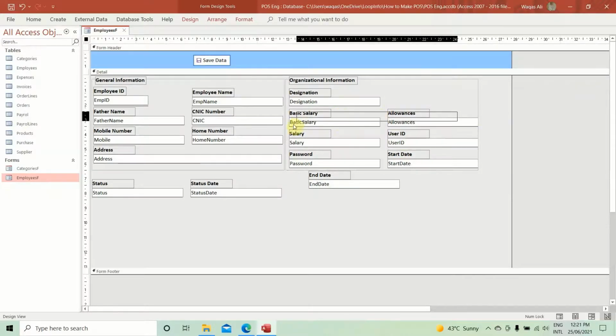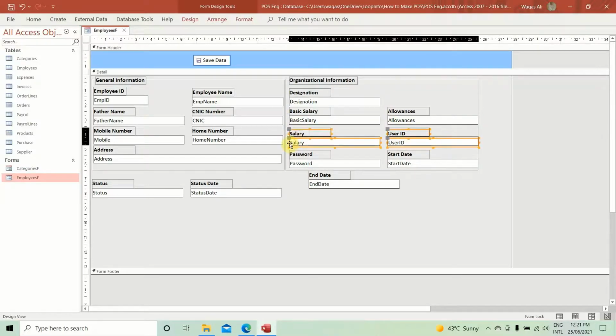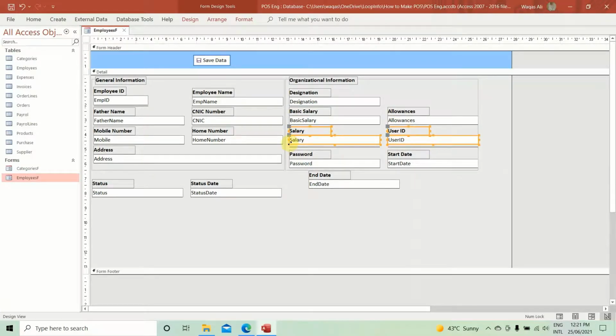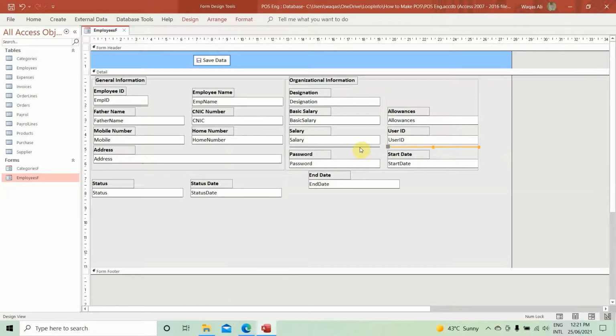All right, these two go a little bit up, these two also go up. And these two also should be aligned to this.